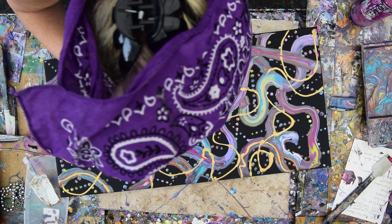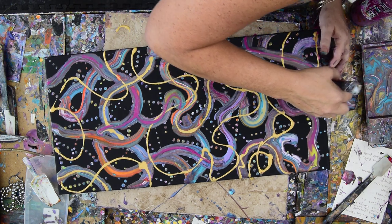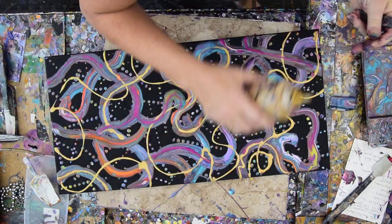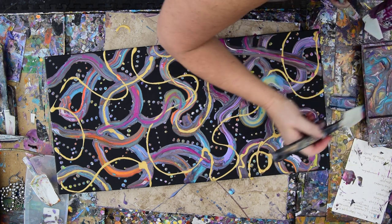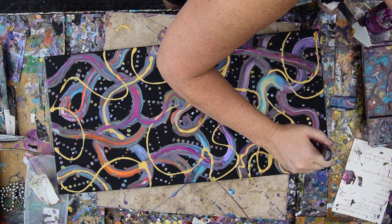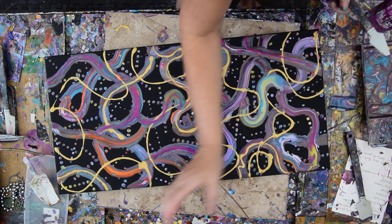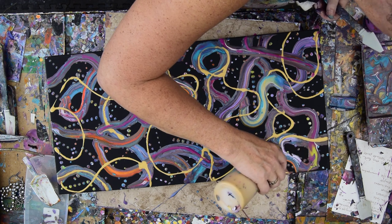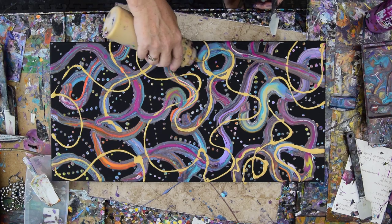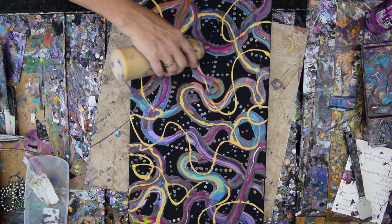So, I don't know. It was a little more haphazard than I like, but it's still pretty cool, and a lot of abstract art can be pretty haphazard. And I think I want a little bit of gold. I want a little bit of everything. I want that to continue over there. Even if it's a little brownish. And a little more gold. Let that gold drip right over the edge. I think I'm just about there.